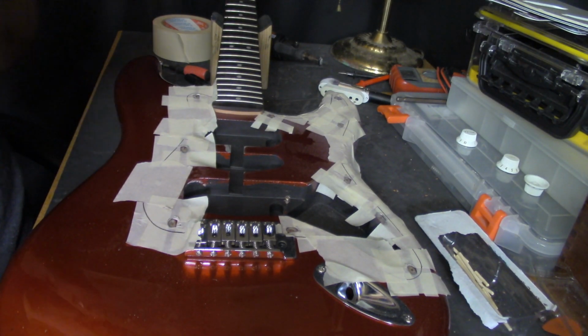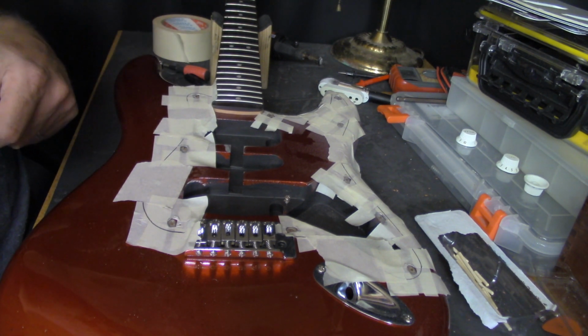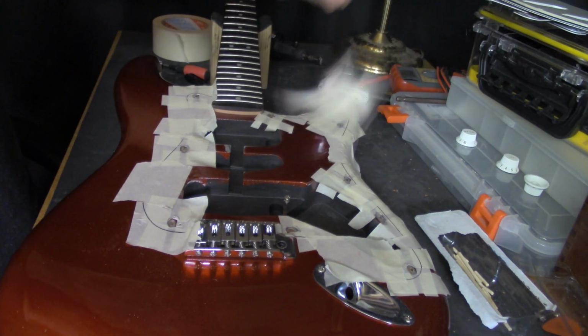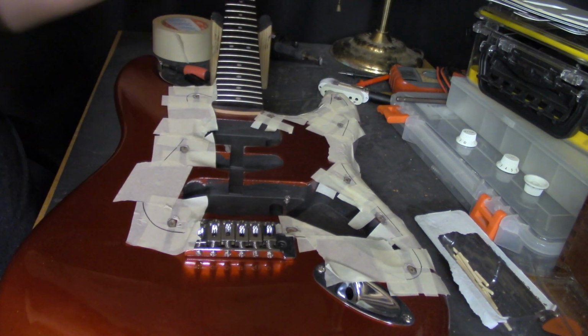Okay, so all the little nubs are filed off. We're going to take the tape off and see how it looks, and we're going to give it a quick brush, get all the stuff off of it. It's got a lot of dust on it, and we'll see how it looks.